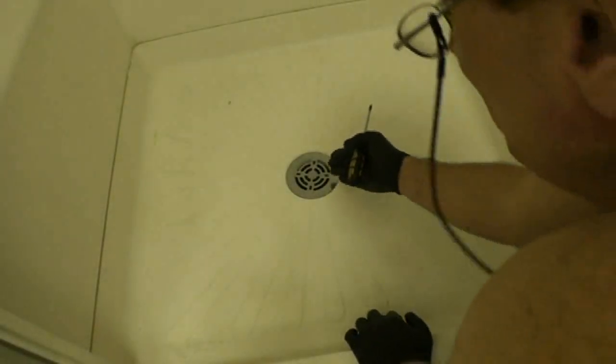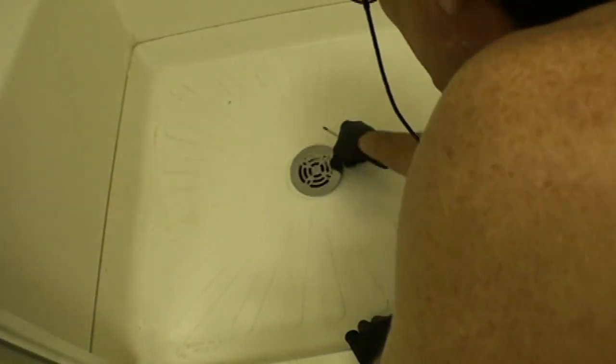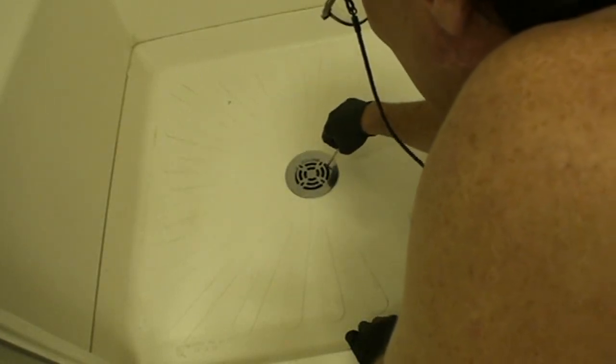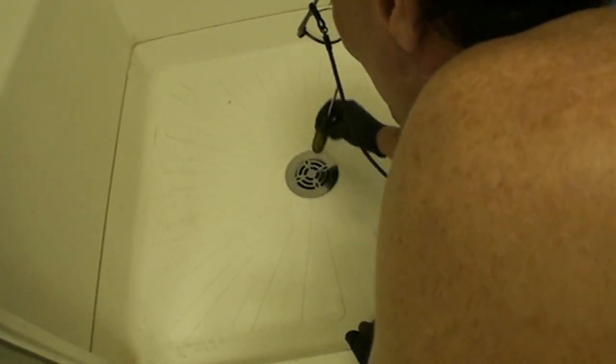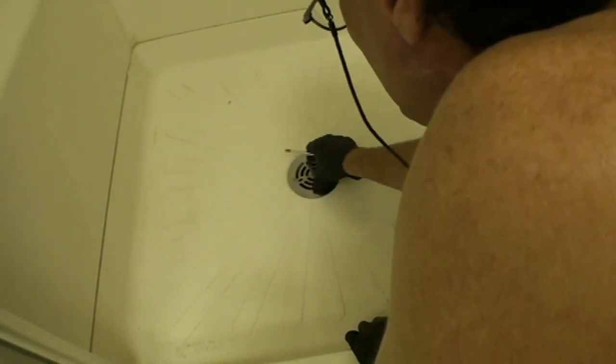Now, shower drains, we have to get the cover off. Some covers are just in there with gravity. Some covers have 2 screws, which you would remove, and then take the cover off. It may be stuck with some corrosion around the edges. You could try tapping it out or gently manipulating and prying it out until you get it up. But you've got to get that cover off. You're confronted with the drain at this point.